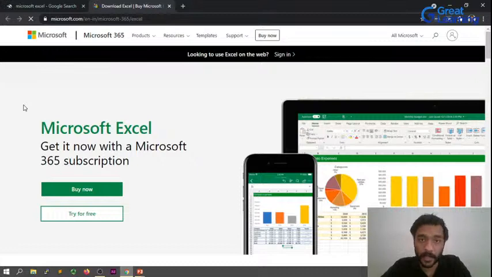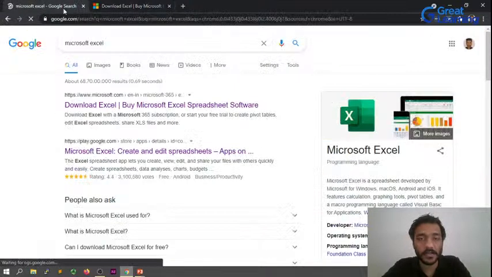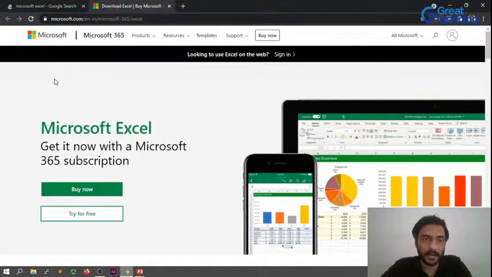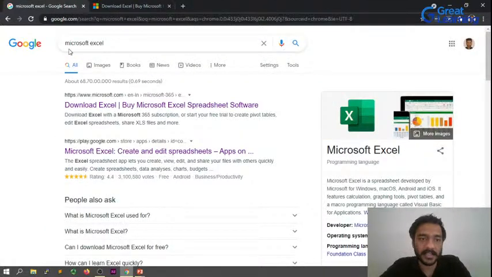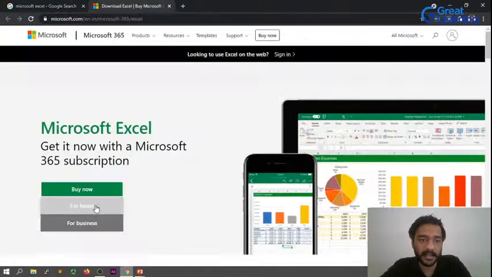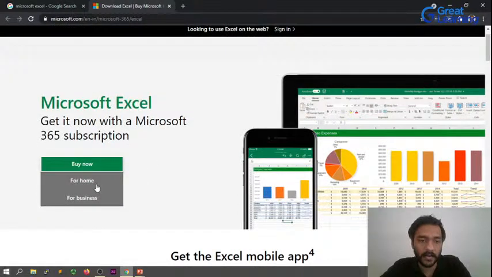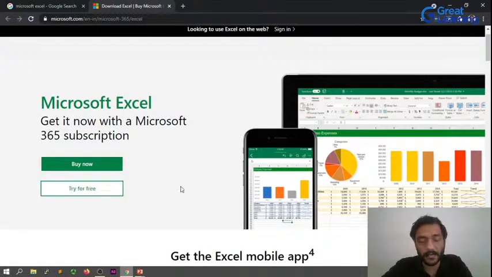Okay, so it's very easy, and almost everyone can get it. And if you're unemployed and you're not in school also, that's totally fine. What you need to do is just start using Microsoft Excel online, right? That's pretty easy. Now, once you type Microsoft Excel, the first link you get, download Excel, you can go ahead and try it for free, or you can go ahead and buy it. Good. And if you have the money, you can always buy it, right?